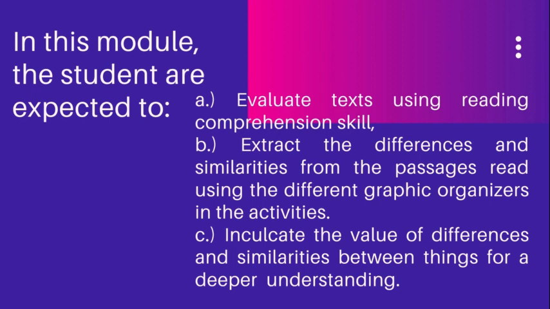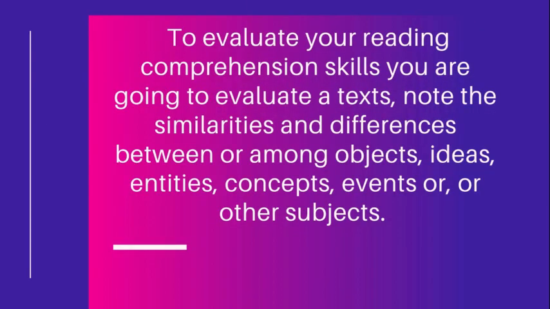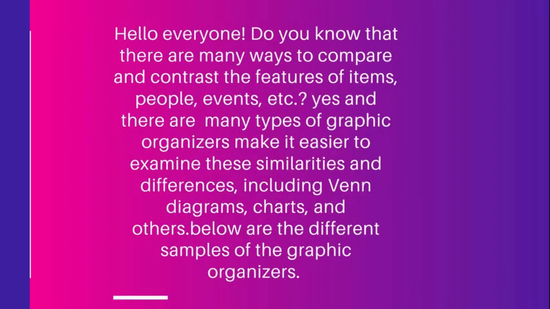So here we go! In the previous lesson that you have taken, knowledge has already taken place. To evaluate your reading comprehension skills, you are going to evaluate a text. Note the similarities and differences between or among objects, ideas, entities, concepts, events, or other subjects. Do you know that there are many ways to compare and contrast the features of items, people, events, and etc.?